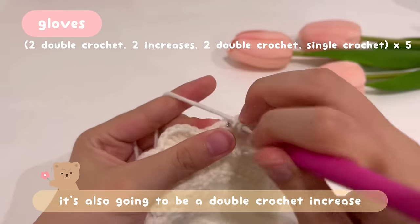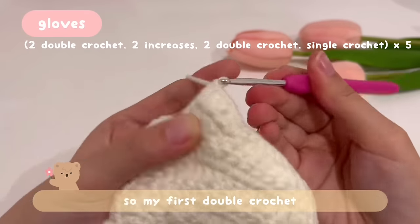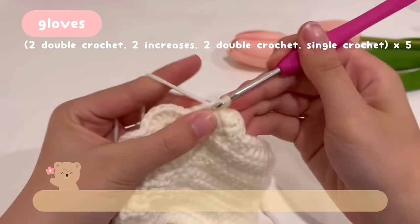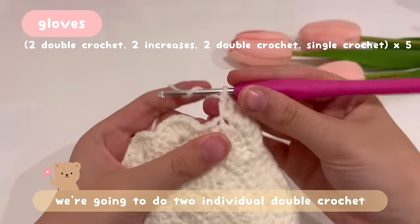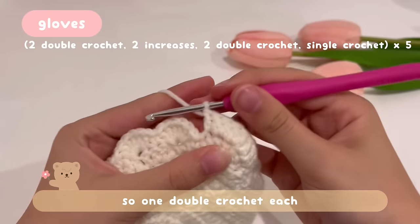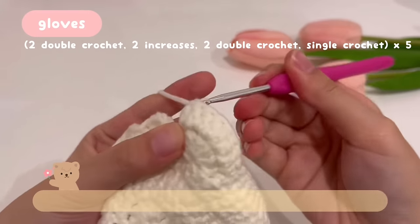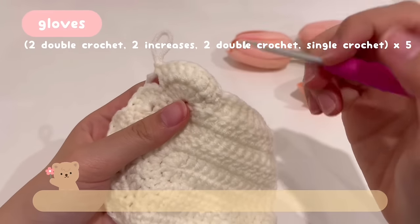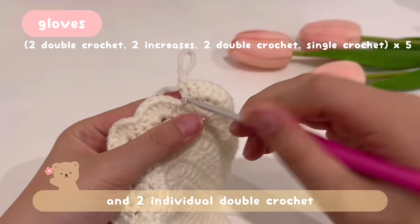For the next stitch, it's also going to be a double crochet increase. So my first double crochet, the second double crochet in the exact same stitch. For the last two, we're going to do two individual double crochet. So one double crochet each. So my second double crochet in the next stitch. So you should have something that looks like this. So single crochet, two individual double crochet, two double crochet increase, and two individual double crochet.